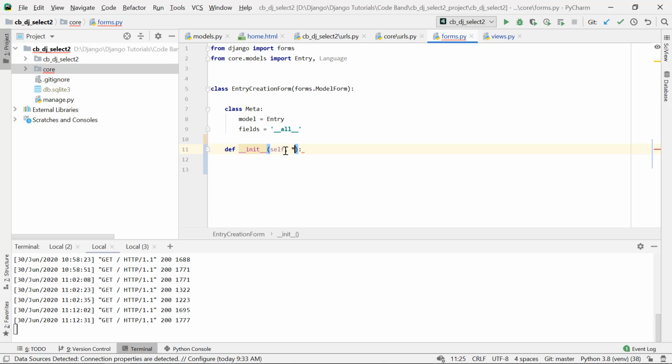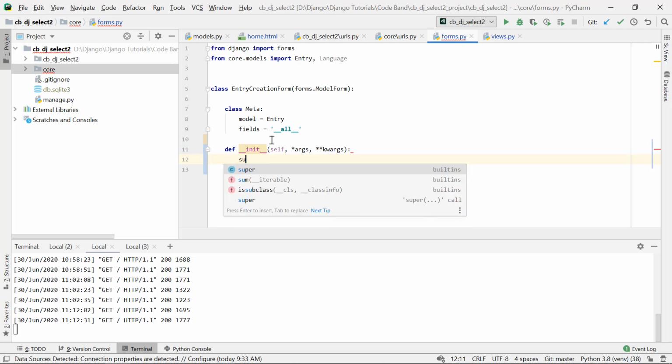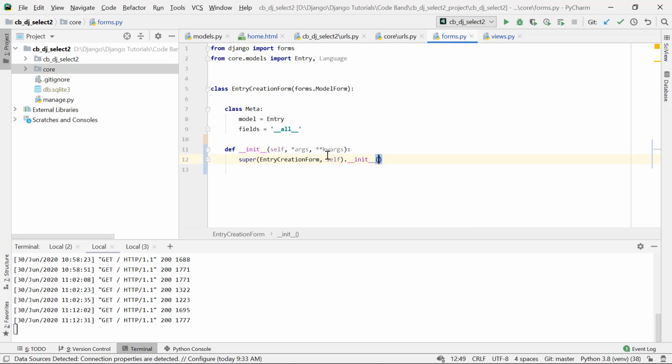We'll override that __init__ function, and it has the args and kwargs. First we'll call the super init. The super call is important because the base implementation in the model form will not be executed if we didn't call the super implementation. And we'll pass in the args and the kwargs.